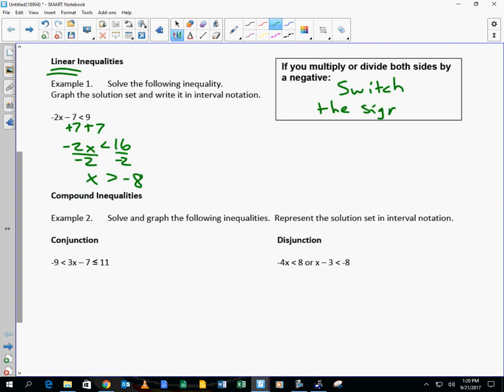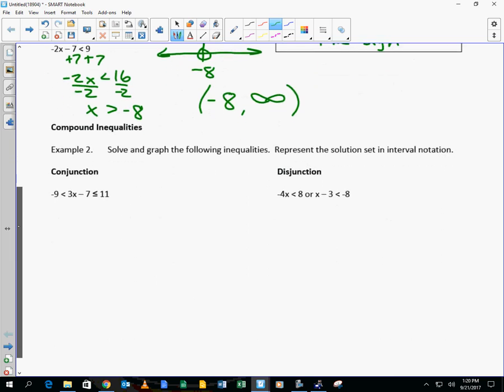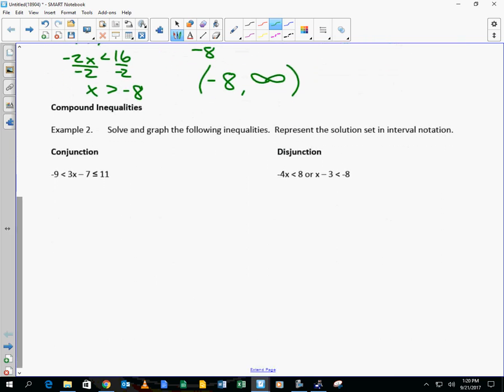So a couple times here, I'm going to sketch the graph as well. On the test, you're going to be asked to express your answer in interval notation. So I always tell people, if you're confused, sketch the graph, open circle, x is greater than negative 8. So I have the inequality, and I have the graph. The interval notation in this situation will be negative 8, to positive infinity.